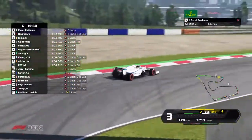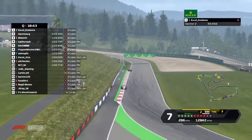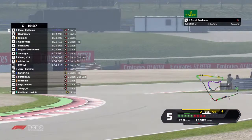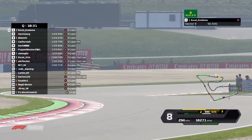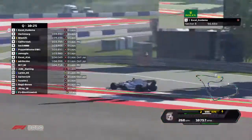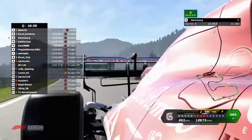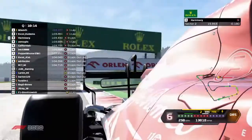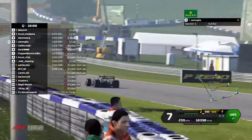The second sector can be a little bit trickier as he locks up his right front, braking for turn 4, switching back to the right. It's pretty tidy through there. See what he's able to do. His final 2 corners going down to 6th. And 4th for the final. Ooh, he ran very wide there, and he is invalid. So let's see what his time would have been. It would have been an improvement of just under a tenth of a second, about 600ths. So Zimaglis, who had the benefit of following him through, getting a little bit of that time. He goes a 1:03.6.